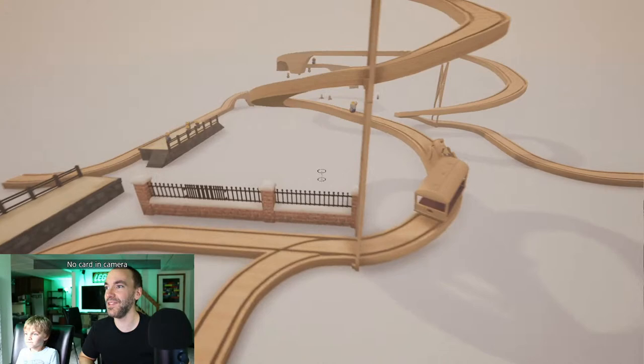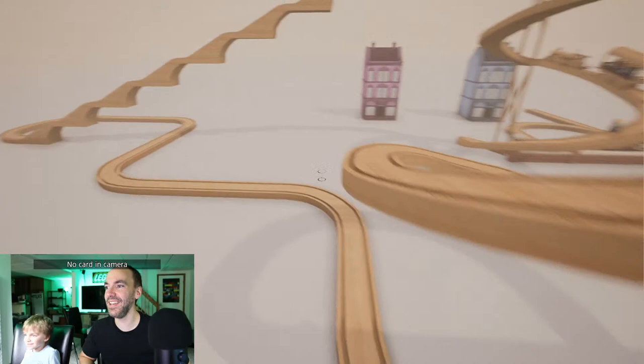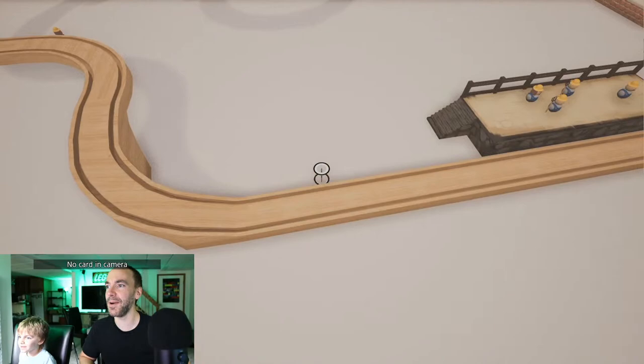Oh god, that guy's going to die. Oh, I went right through him. He did die. No, he's still alive. Alright, so that's going to continue up there. It's going to go down around here, up around this, around the floating people to this. Let's put a station right here, and we'll pick up people here.